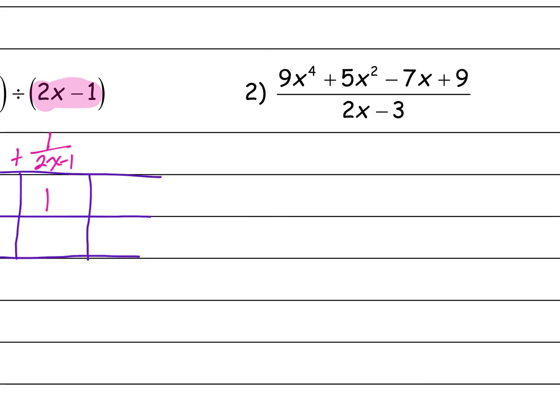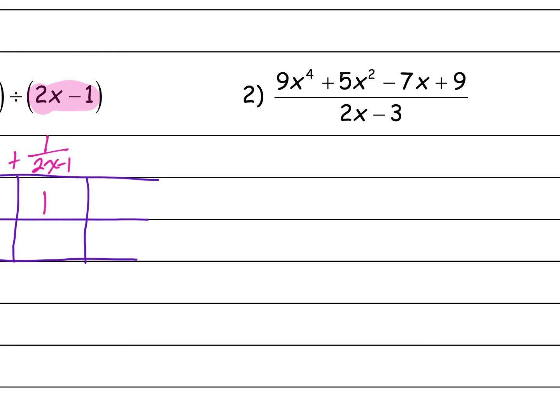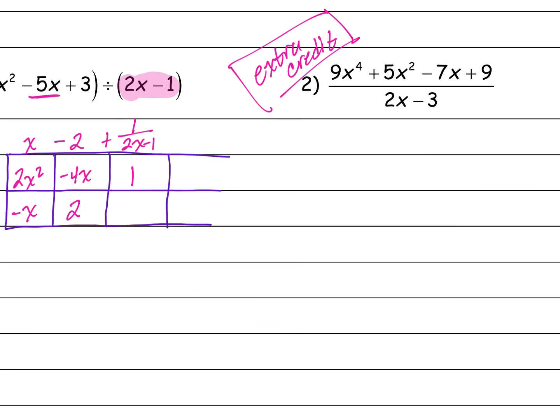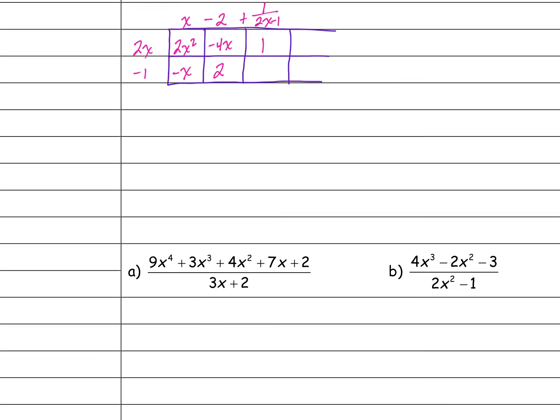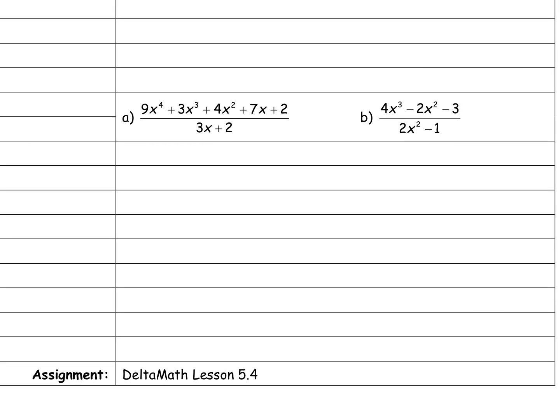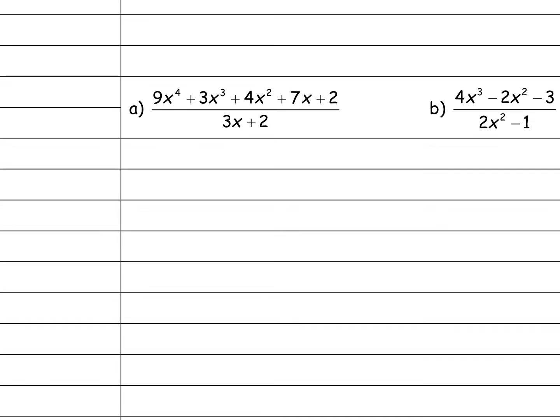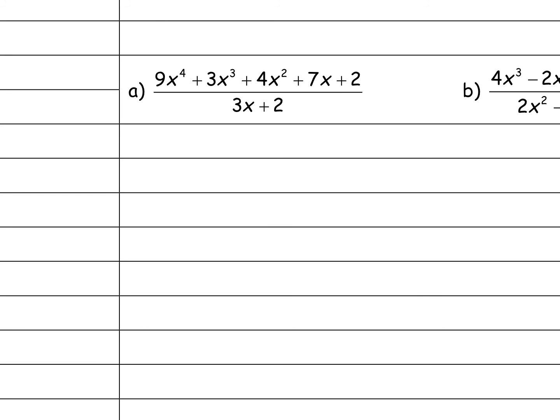Okay. So I do want to talk about number 2. Number 2, if you can show me the work on number 2, and I don't care what, is extra credit. You just take a copy of your work, do it on a piece of paper, get the right answer, send it to my Canvas email, and I'll give you guys extra credit for number 2, okay? And I'm saying it because it's a hard problem. It's not an easy problem, okay? So I want you guys to try and do number A, and then we're going to do number B together. So try and do A. Here we go.